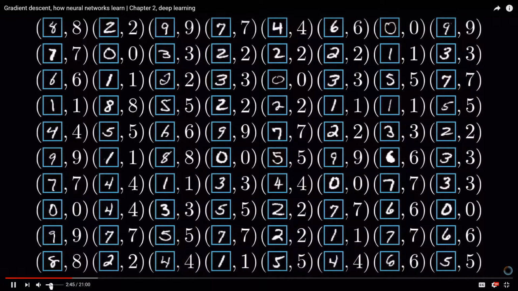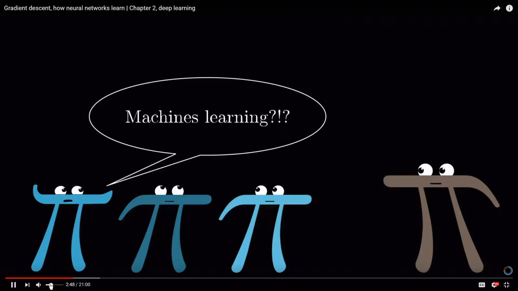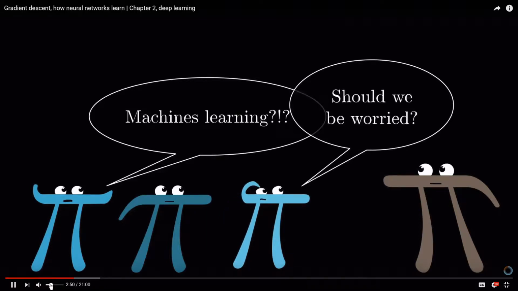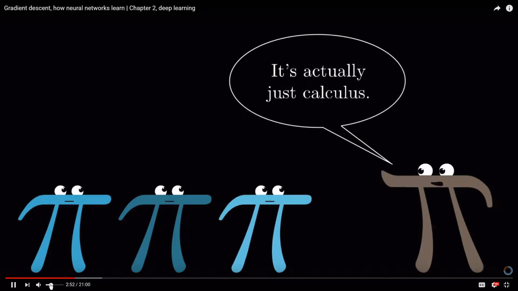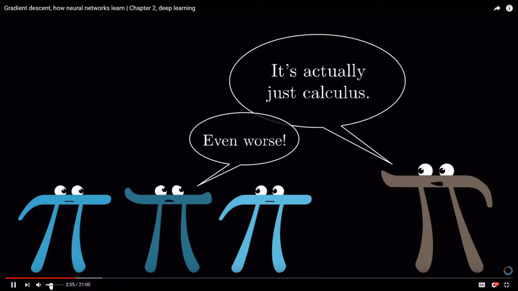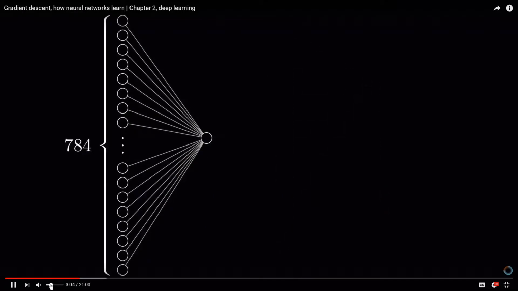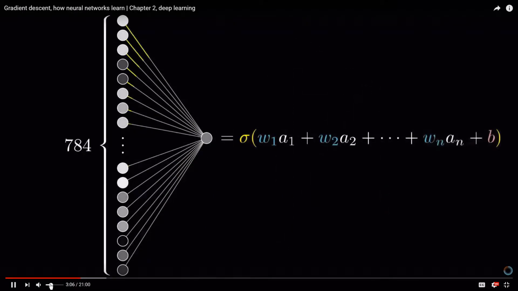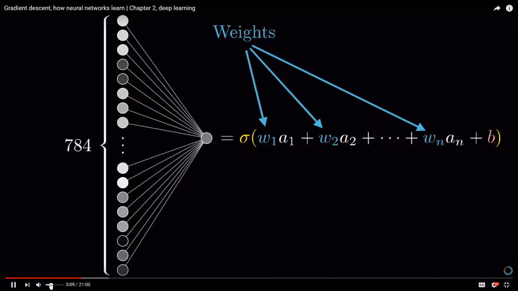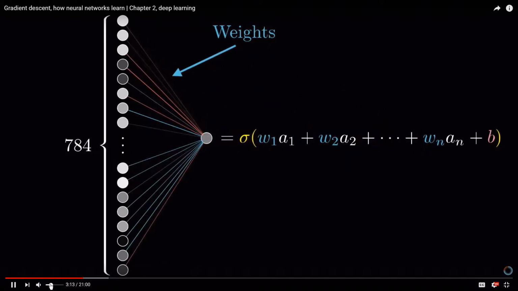And as provocative as it is to describe a machine as learning, once you actually see how it works, it feels a lot less like some crazy sci-fi premise, and a lot more like a calculus exercise. I mean, basically it comes down to finding the minimum of a certain function. Remember, conceptually, we're thinking of each neuron as being connected to all of the neurons in the previous layer, and the weights in the weighted sum defining its activation are kind of like the strengths of those connections. And the bias is some indication of whether that neuron tends to be active or inactive.